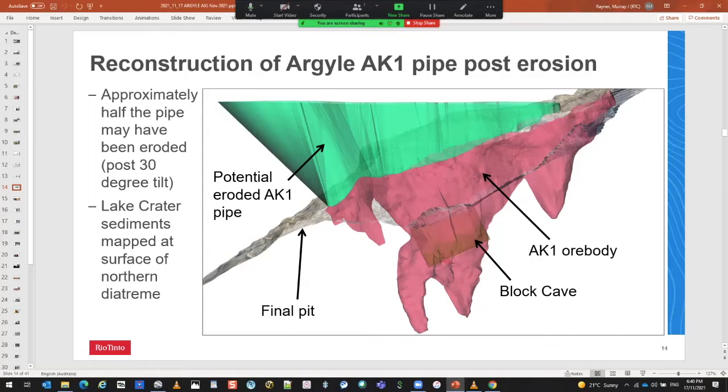So Argyle is in this really weird window of, you know, the big fella decided to go and tilt the earth, shave it off, and took half away, and it's exposed. And why can't we find anything else? Because in most diamondiferous deposits, you're going to find clusters. Argyle, you don't. You find one. So is that just everything was tapped? Or those Lissadel Road deposits might have been another Argyle, or is there something hidden? But it's on an area whereby it's been exposed in a very awkward position.